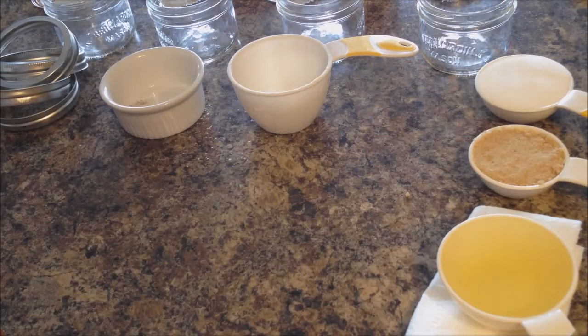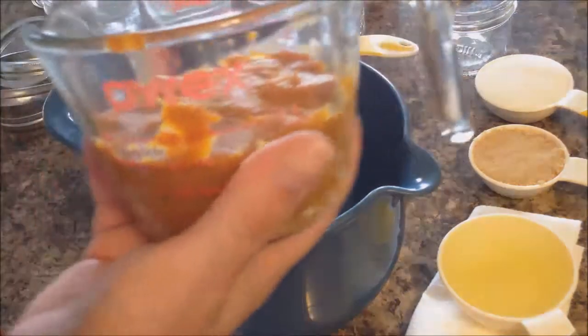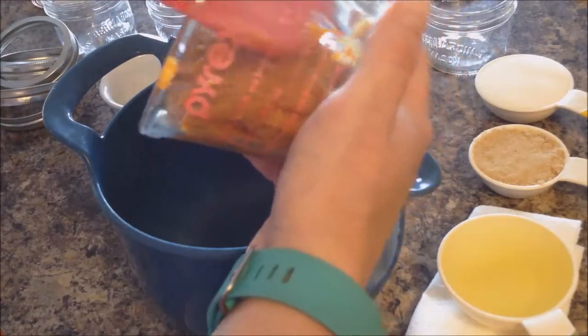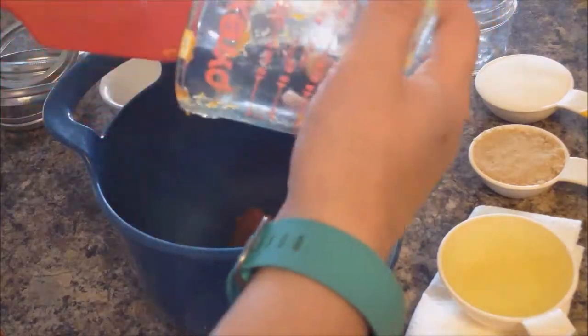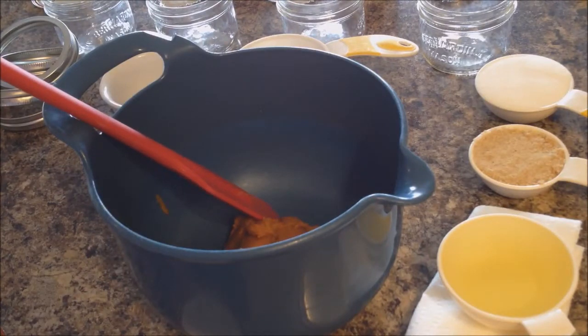In the second bowl, we're going to mix the wet ingredients. So that's going to be the pumpkin, which is 3/4 of a cup of pureed pumpkin. I used some from a can that I bought. We did not get pumpkins this year. We're kind of hoping to next year, see how that goes. The growing season here is super short, so you have to have things just right to get decent sized pumpkins. So that was 3/4 of a cup of pumpkin.